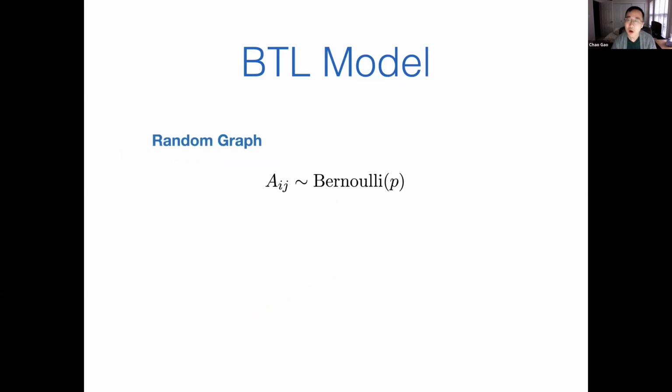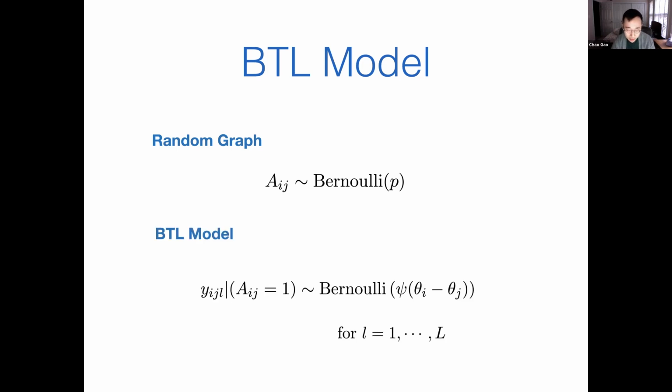So ideally, we hope we will have observations from the games between all pairs of players, but this is not realistic. So we consider the possibility of missing data by a simple sampling scheme. The sampling scheme we consider in this talk is, instead of observing all observations, we only observe a very tiny subset of the comparison results. And this is modeled by an Erdős–Rényi graph. For each pair i and j, whether they are compared is a random event with probability p. And as long as A_ij equals 1, we are going to observe capital L independent games between player i and player j. Here, I denote the game played between i and j by Y_ijl, where little l ranges from 1 to capital L, and the model is specified by the BTL model.